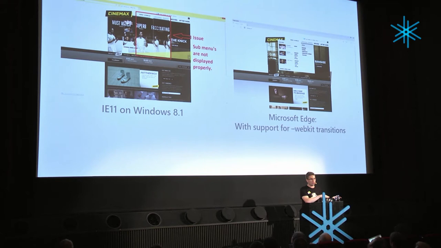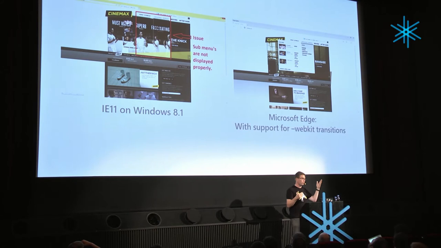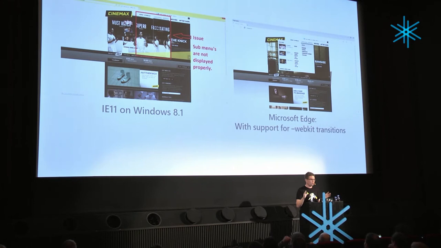For instance, the WebKit transition has been aliased to the classic transition. Just doing that, we've been able to resolve a lot of problems. So we've got a list of prefixes that are aliased to the final version, because we were asking web developers to please update their website to use the latest unprefixed version of transition, animation, you name it. But we all know that sometimes the interns have left for another job and we don't have access to the source code, or we are lazy enough not to do it, and we don't care about Microsoft, so let's not do that. So finally, what we've done is just alias some of the properties to the final one in our engine.